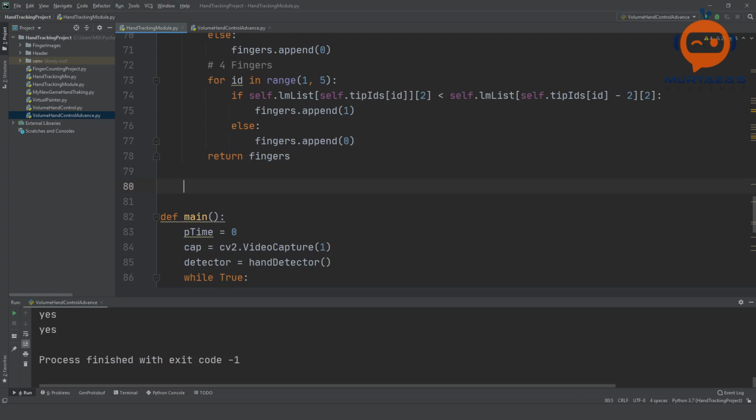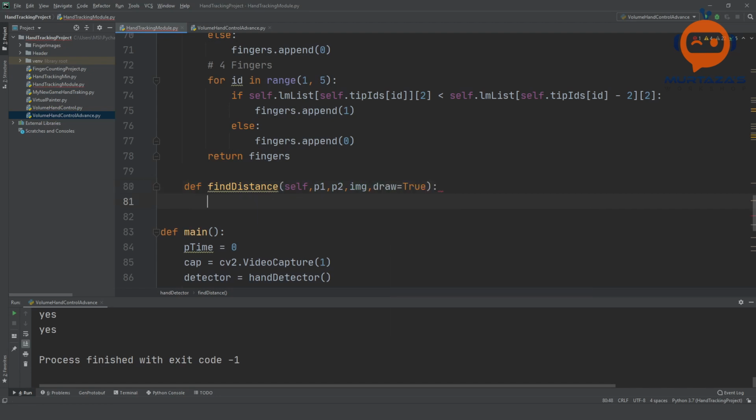So we will write here def find distance, and we are going to give in the point number 1, then point number 2, then the image, and then we have draw equals true. So this is the flag.